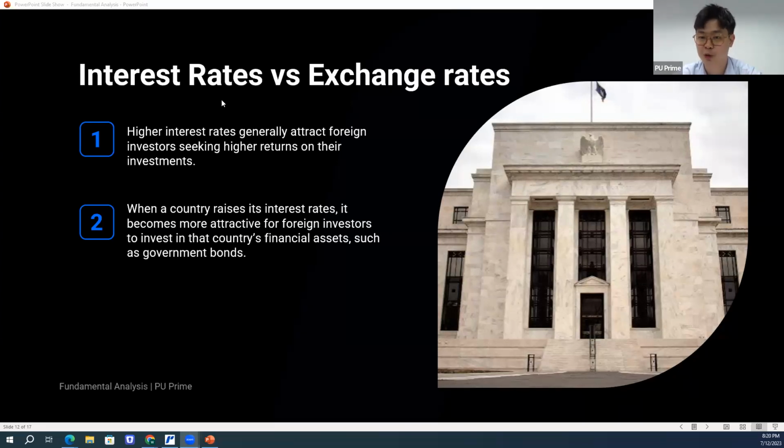So which bank are you going to choose, Singapore or US? Of course, a lot of investors are going to try to save in the Singapore bank in order to get the 10% interest compared to the US 4% deposit rate. So to put it more simply, high interest rates will attract investors to save in their country. For example, if the US had 10 to 20% interest rates, if you save in a US bank, you can just gain 10 to 20% risk-free return. So of course, it will attract a lot of investors to save money in that country.